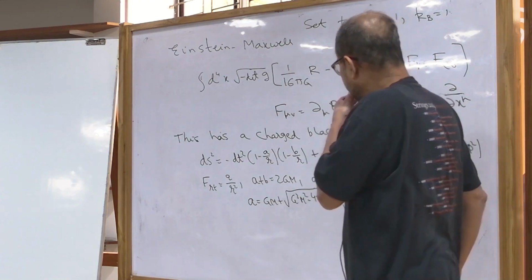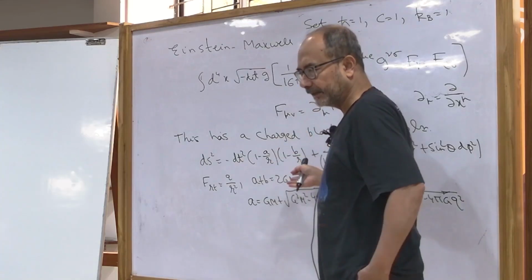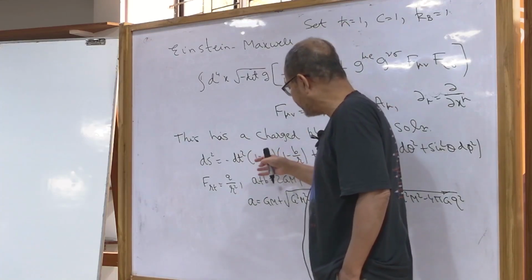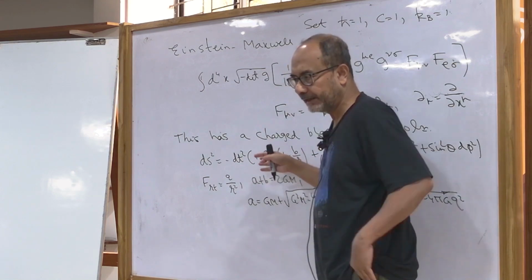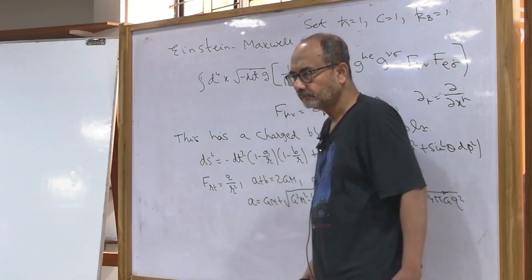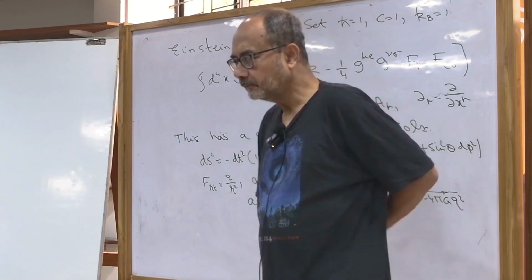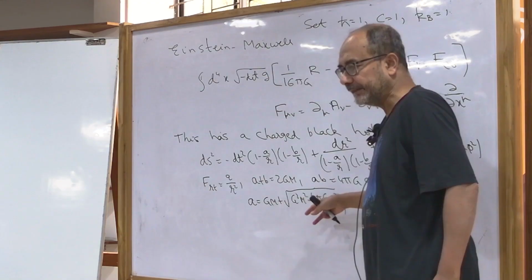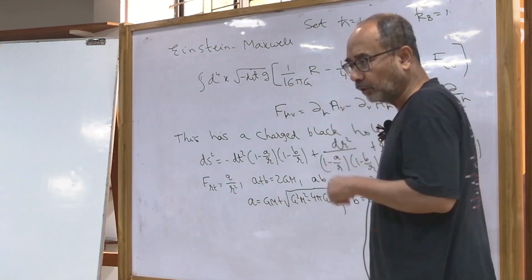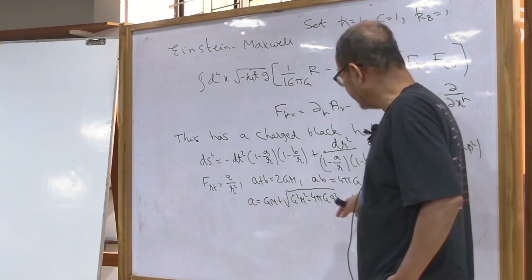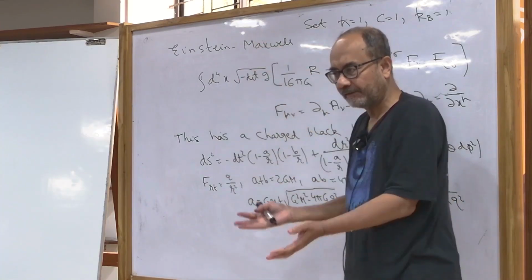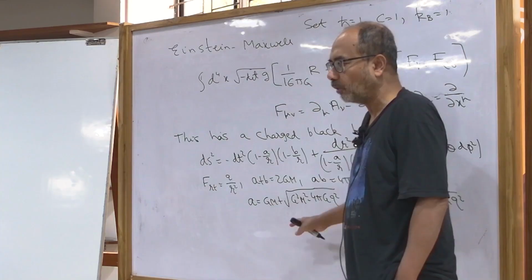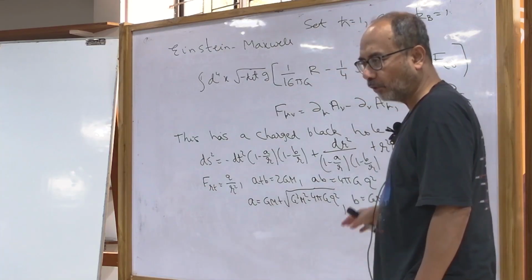The R equal to 0 is always a genuine singularity, but it's surrounded by the singularity R equal to A, which is a coordinate singularity. Then there is B, but B is inside A. You see, B is smaller than A. So this is also a coordinate singularity, but you don't really have to worry about it, because A is the one that encloses everything. That is the genuine horizon. So the horizon is at R equal to A, and that's a coordinate singularity. B also happens to be a coordinate singularity.